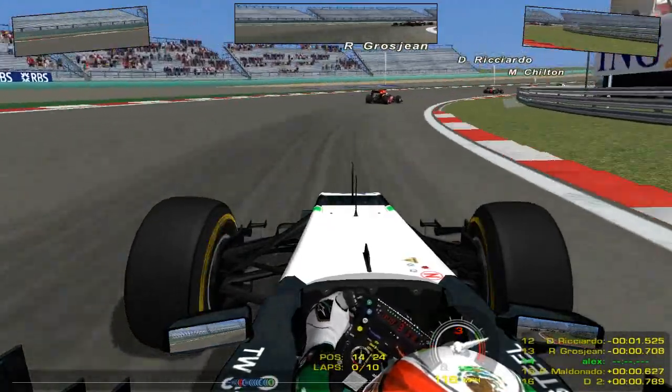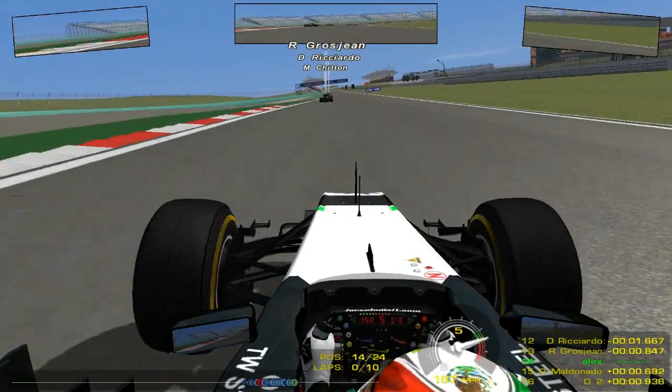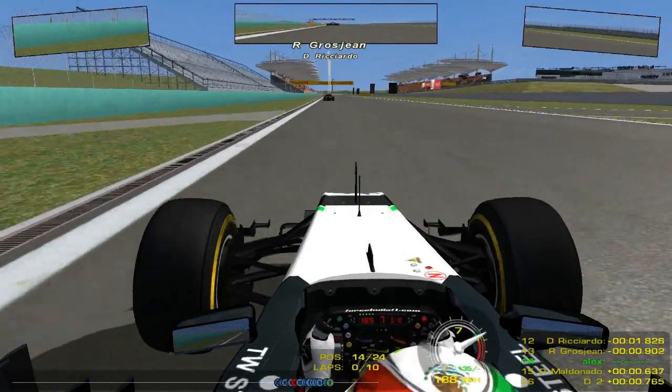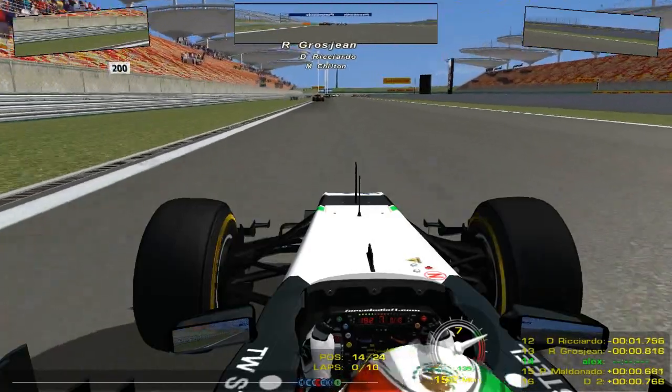And this is the corner. I don't know what it's called, I don't know what turn number it is, but I'm just absolutely terrible at this turn. Just can't get it right whatsoever, and you can see I've lost a good couple of attempts there to Grosjean in front. But somehow we've made it up to 14th position on this first lap, which is pretty good. Considering we obviously lost a couple of positions through little mistakes, not too bad whatsoever.